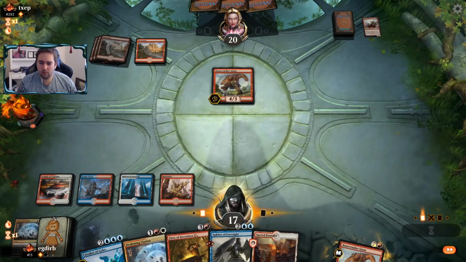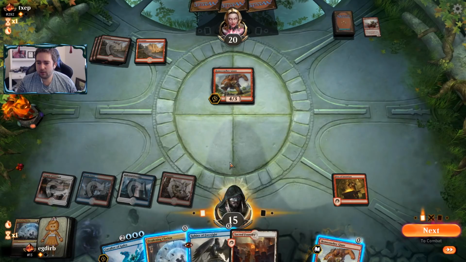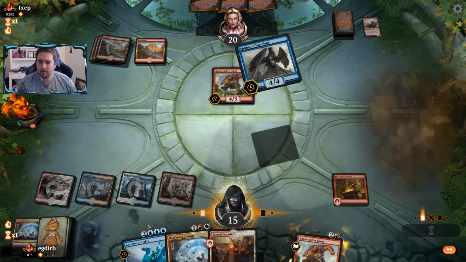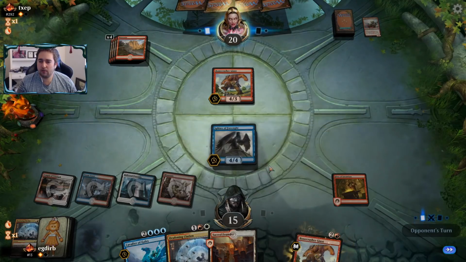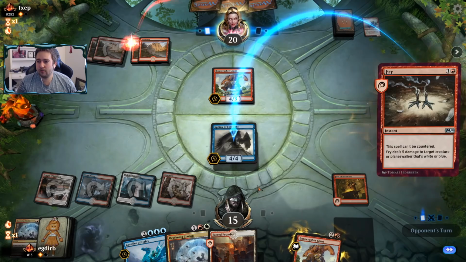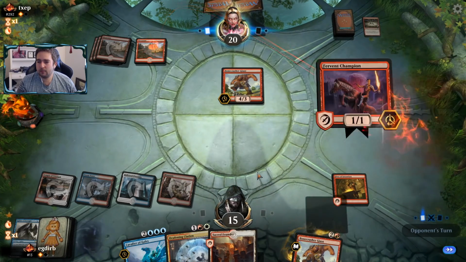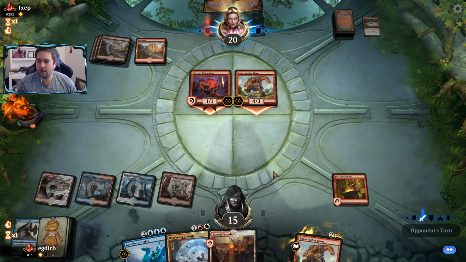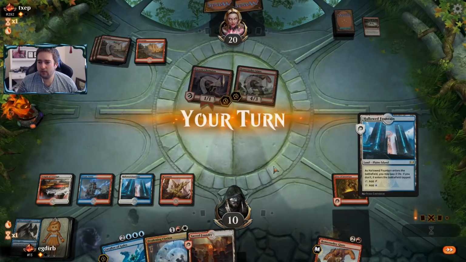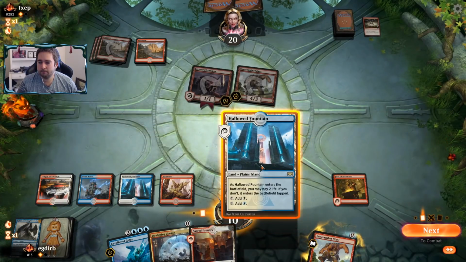We want to play Fires here for sure, and then the question is what the follow-up is going to be, and I think I just want to Sphinx here because it's a 4-power creature. They could have removal for it, but now we're going to Clarion, and I think we're in a really nice spot with the Cavalier ready to go as well.